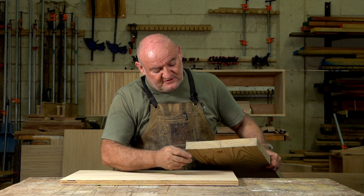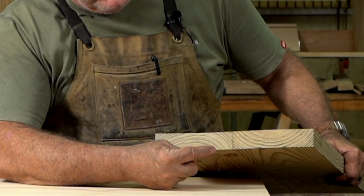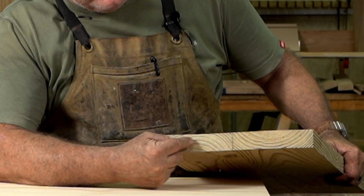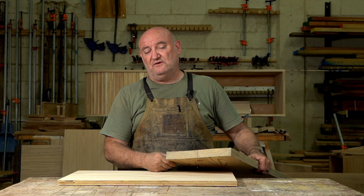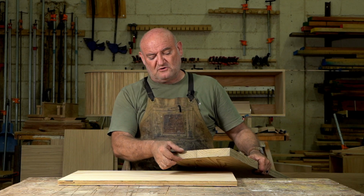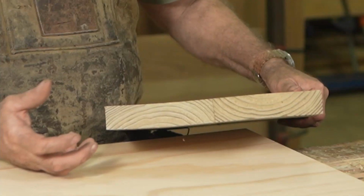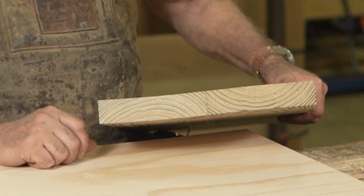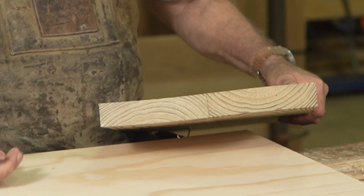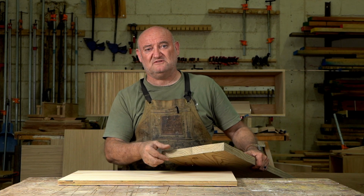And you'll notice even on this board how far apart the rings are here. If you look at these growth rings, you'll notice the dark lines are winter growth, the light lines are summer growth, and summer growth is where the tree expands and grows very, very quickly. So now, the further apart these growth rings are, you'll notice the weaker the tree actually is, because it's made up of more softwood than the hard winter growth rings. So what you really want, if you're going to look for pine that you want to be very, very strong, is something that has your grain much, much more tightly together. So in other words, tighter growth rings.